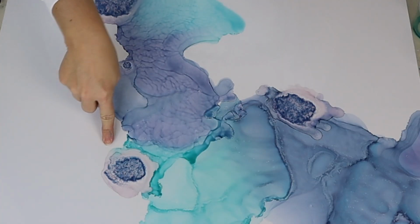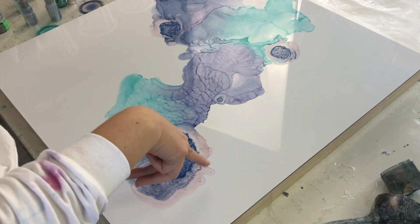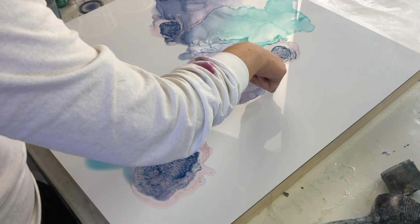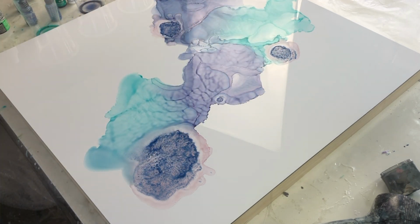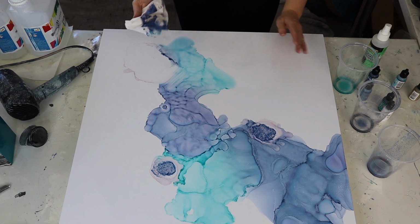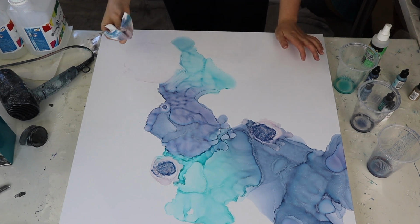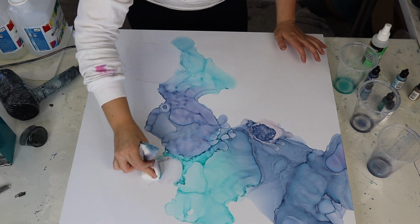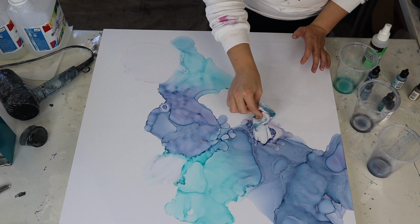Oh my god, I'm not liking how this pearl is turning out. It's separated and it's adding some really weird color and shape. I've never used this range before or used a pearl based one, but it's not working. So I'm just going to wipe it off. That's the great thing about alcohol ink and aluminium board, you can just wipe it straight off.